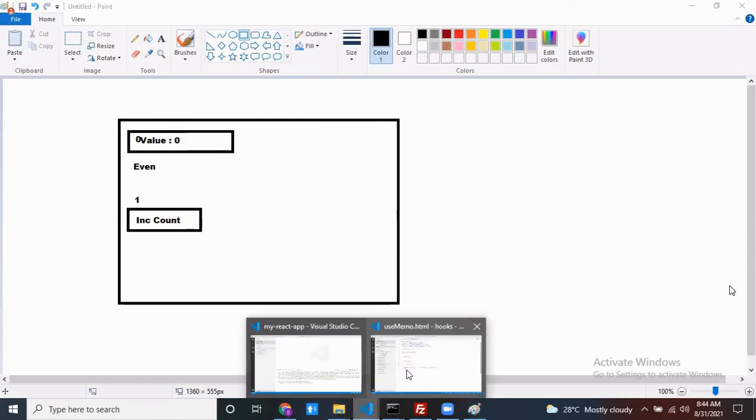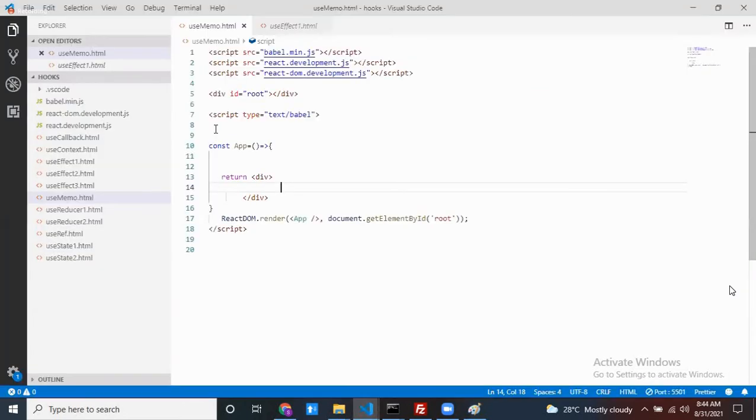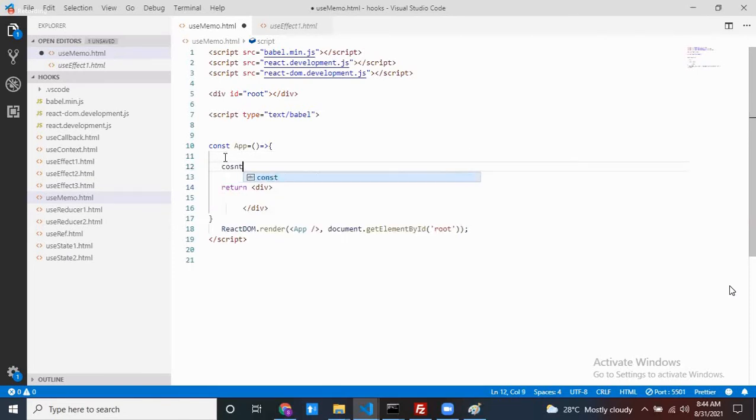Now come here within the same component only. Now memo. How many state variables are required in this?